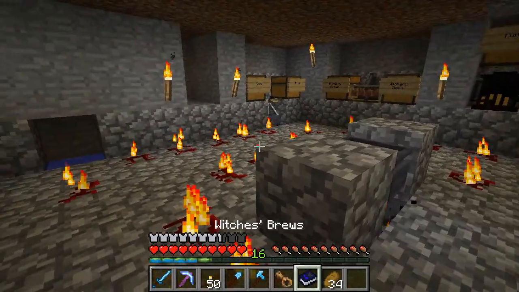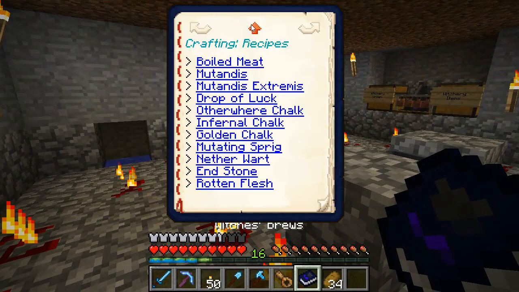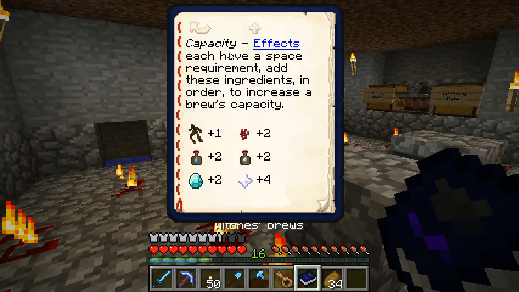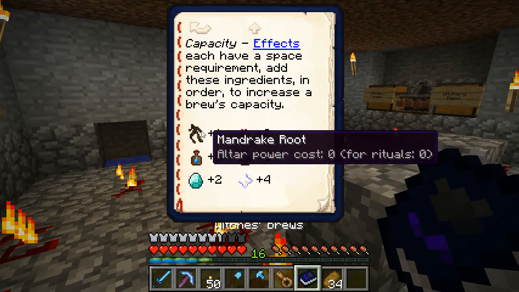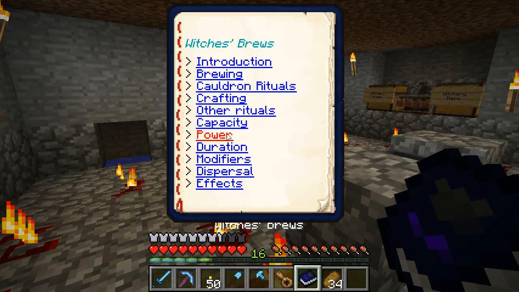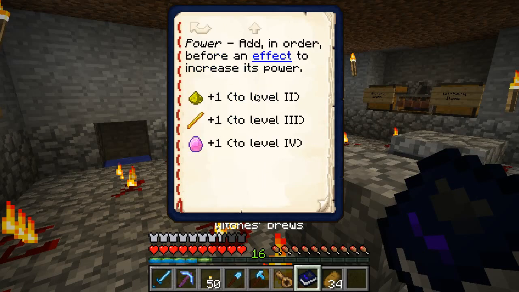This, which is the cauldron, is also cool because it has the ability to create potions. So you start by giving them a capacity. So you throw a mandrake root, then a nether wart, then a tear of the goddess, then a diamond vapor to add capacity for effects. And you click on effects here and it tells you what each of the effects that you can put in are. Then you set the power of it, whether it's a level 2, so it starts at level 1, you can up it to level 2 or 3 or 4.